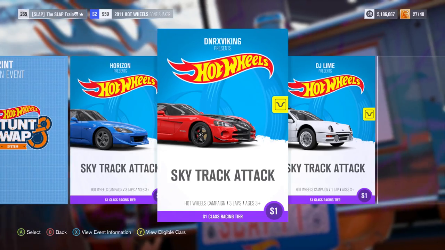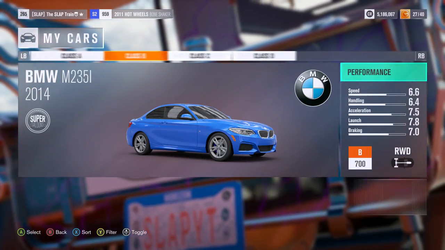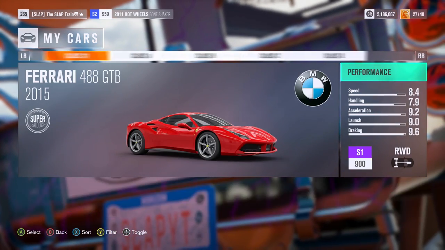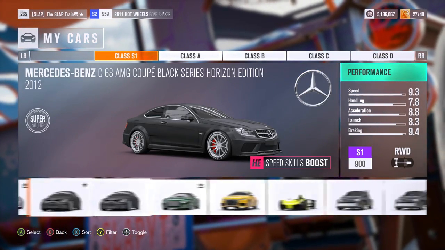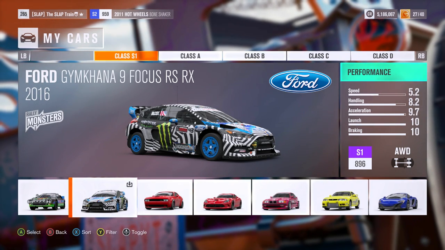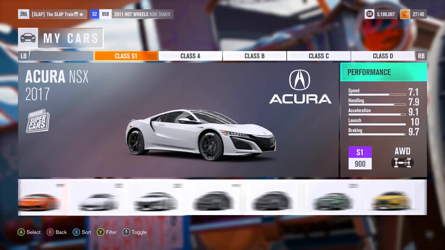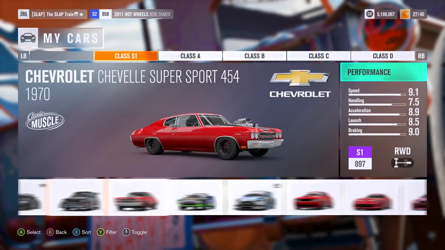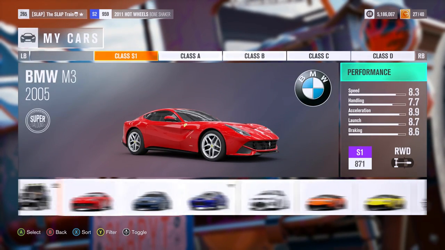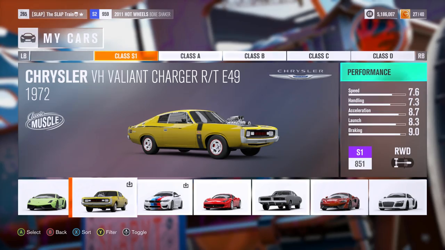What the hell are all these different ones here? Oh, okay, these are just Horizon Presents, and we're gonna get to use our current class. I mean, it said S-Class. It's an S2. My damn Bone Shaker's an S2. But I do think I have an S1. I have an S1 Hot Wheels. Where is it, man? Chrysler VH Valiant Charger RTE 49.